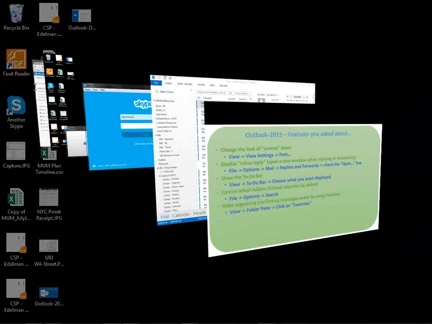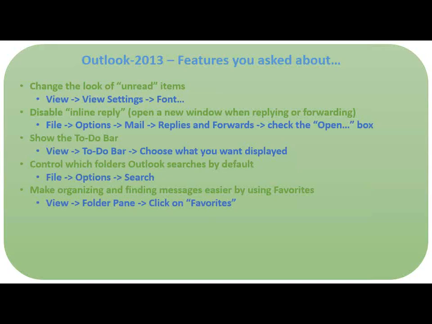And then finally, because we are all such heavy users of folders to segregate content and to help us find it, some of us have dozens, some of us have hundreds of folders on our mailbox or mailboxes.